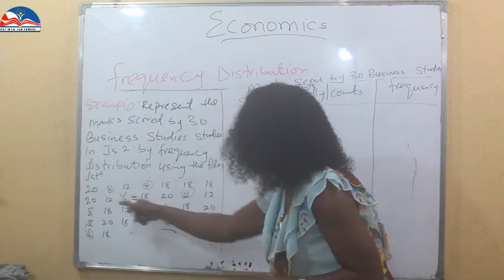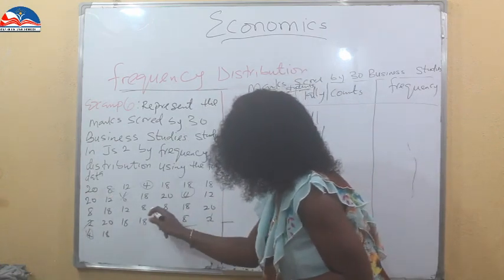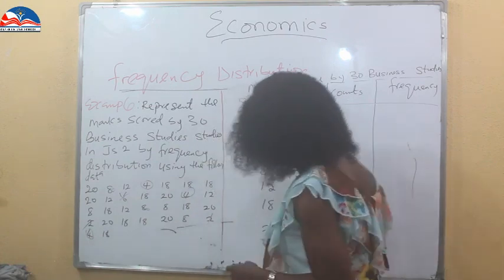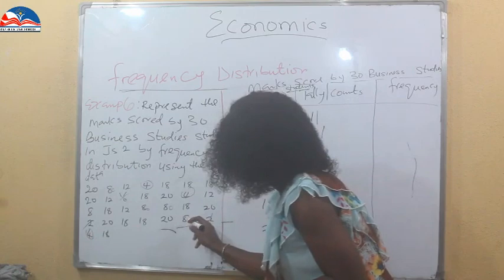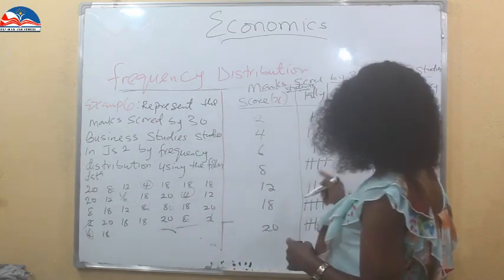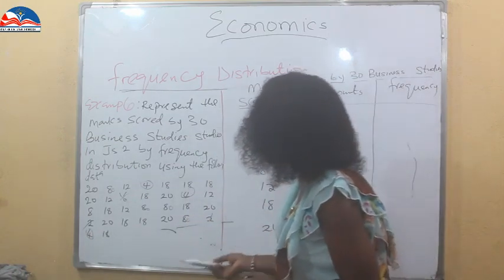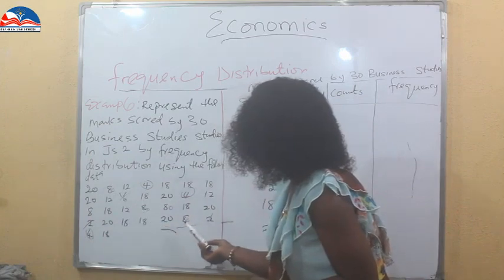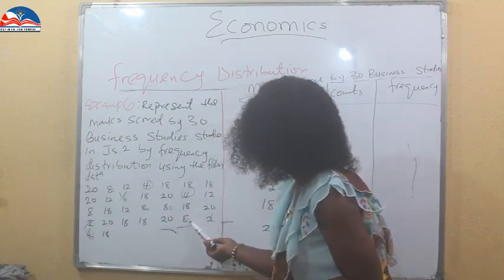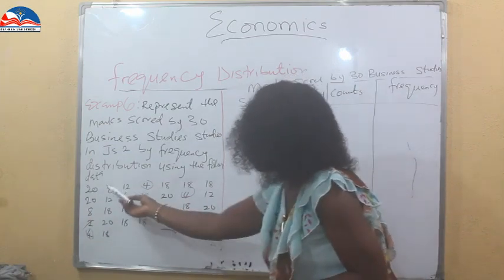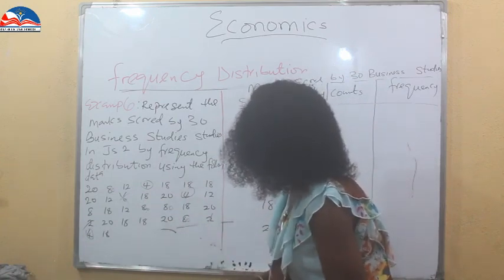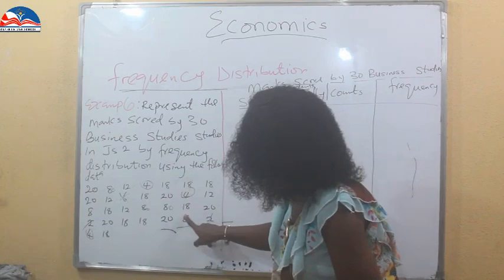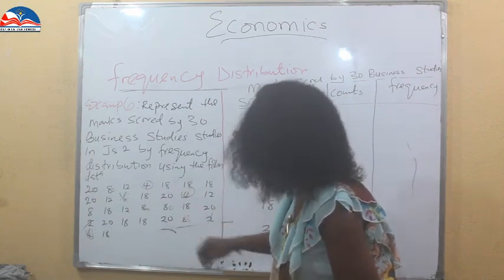You go to another line. Did you have another 8? You said yes, you put it like this, you mark it off. You put it like this, you mark it off. You come down again, you have another one, you mark it off. And so at the end of the day, you find out how many 8 you have? 1, 2, 3, 4. 1, 2, 3, 4. So you have 5, 8. If I were you, I can use pencil to write it and I can just start cleaning.